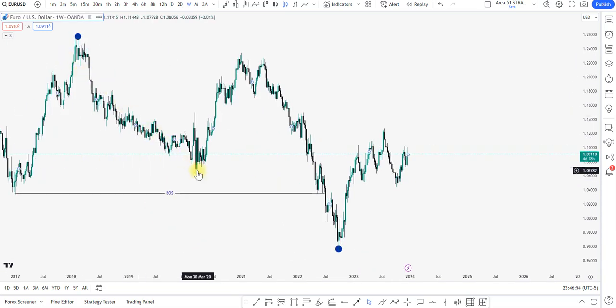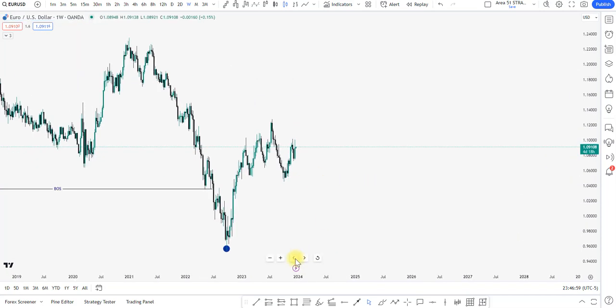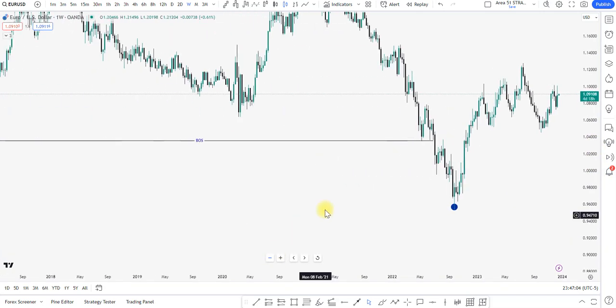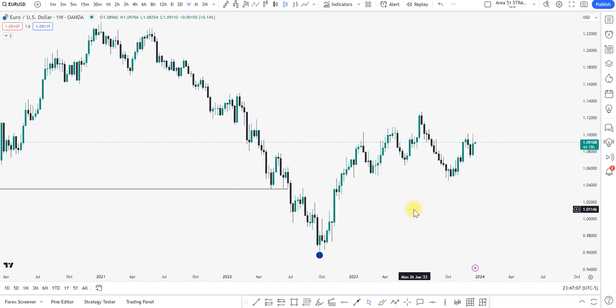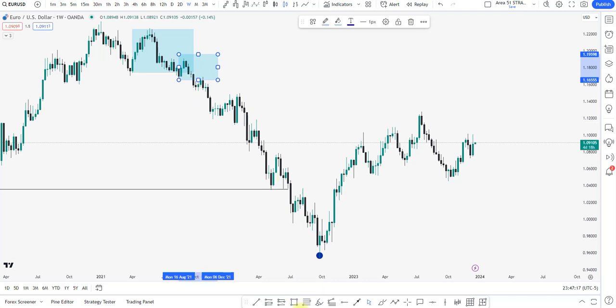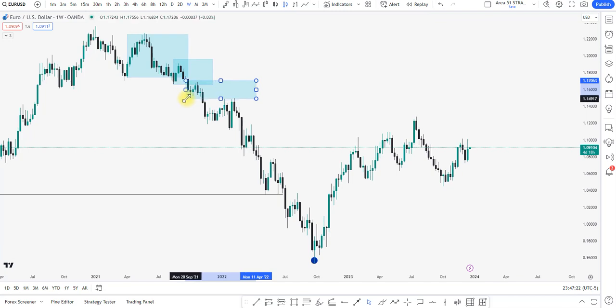We can see that this entire area is already mitigated by these moves. So now this is what we need to look into to find an area where we think price is going to reverse from. Remember, we need that order flow once we identify a break of structure. So this area is already mitigated by this one, already mitigated by this one, and then this one is not fully mitigated. Pullback, downside, price just tapped on a little bit, but creating that imbalance.